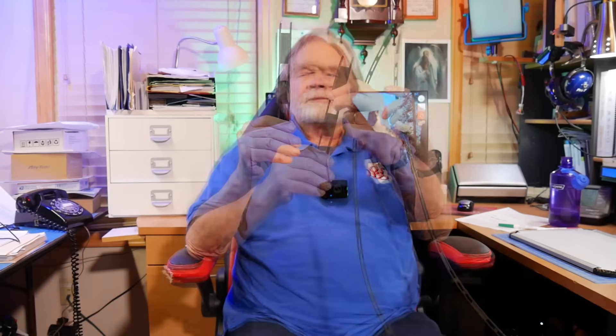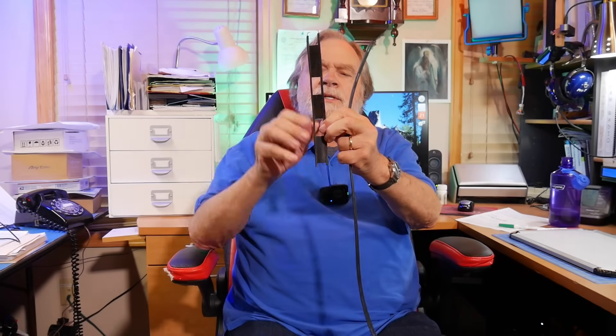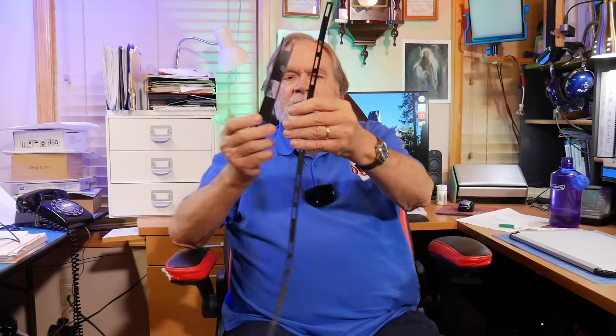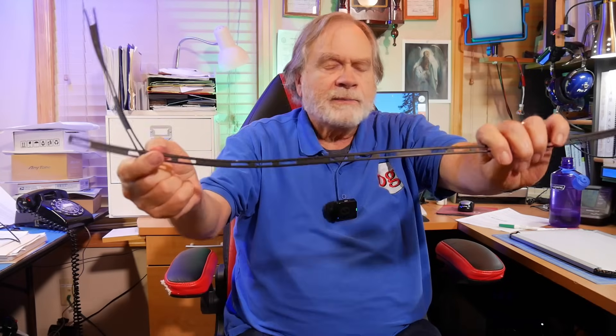And then we looked at, this is open wire line, usually called ladder line because it looks like somebody's climbing the ladder. That has an inherent impedance of 450 ohms. This right here is twin lead, and this has an inherent impedance of 300 ohms. Now if you take your coax at 50 ohms, you can see that the current when working across those is such that much more of the power is in the form of voltage versus the current. The thing that creates the heat is the current, not the voltage. So by playing with the impedance like that, we can get a lot more of our signal through.